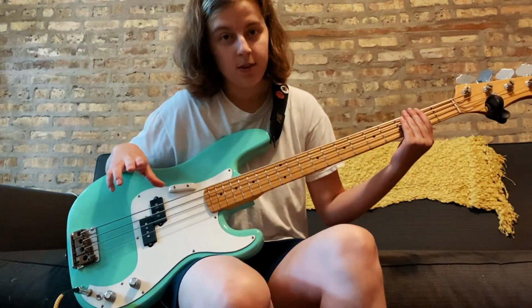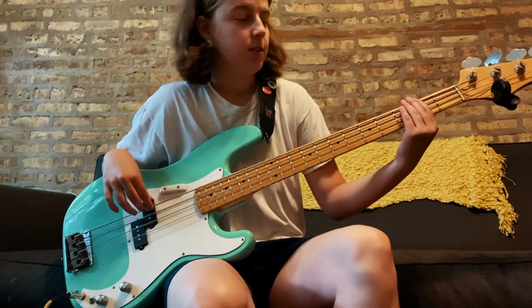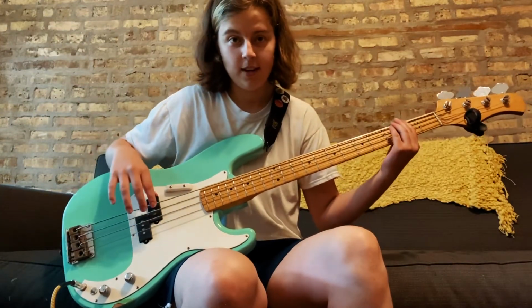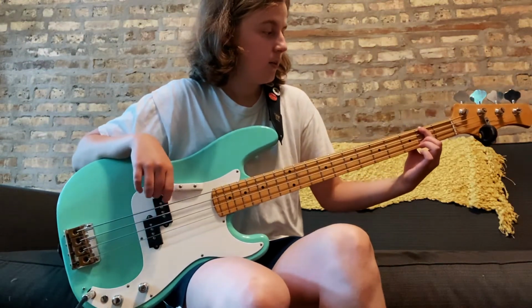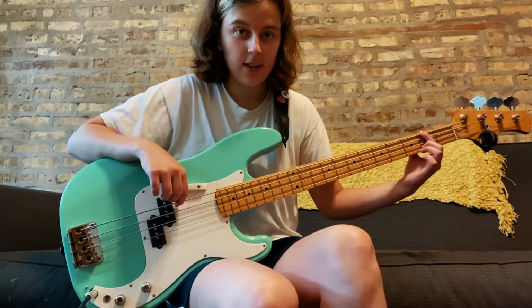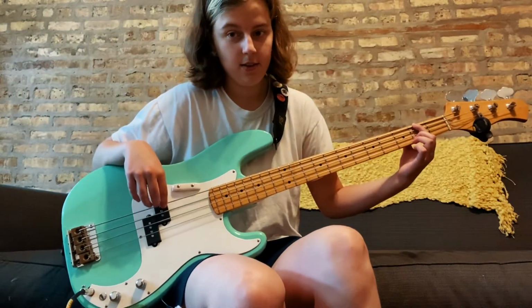So the first part of the song is the hardest. It has faster notes. So you can start by just playing that first part and keep going back and playing it again. So it sounds like this. You'll start with your first finger on the biggest string, the E string, on the second fret, and you'll play like this.